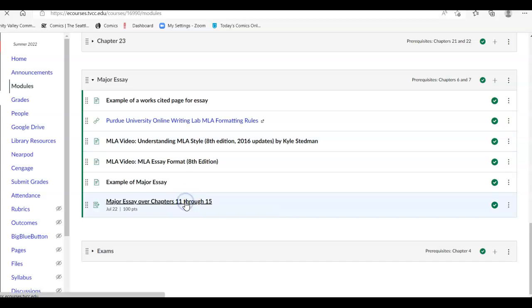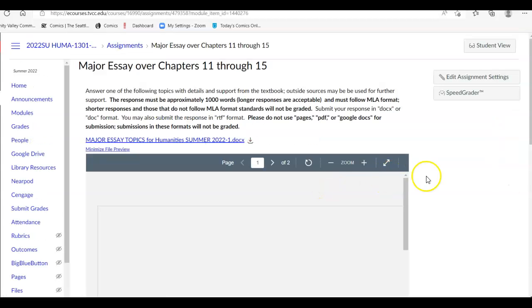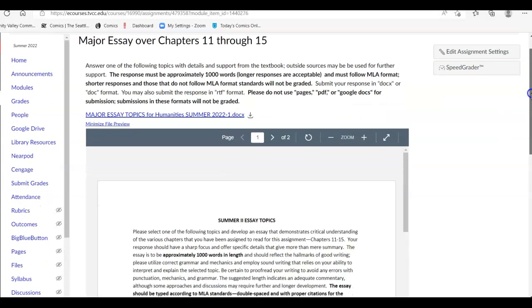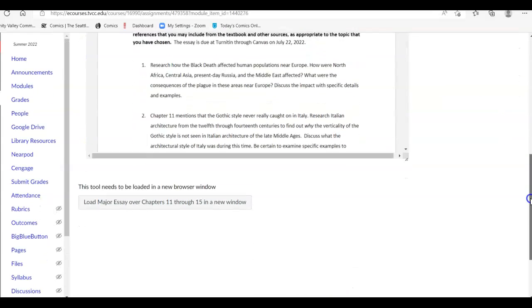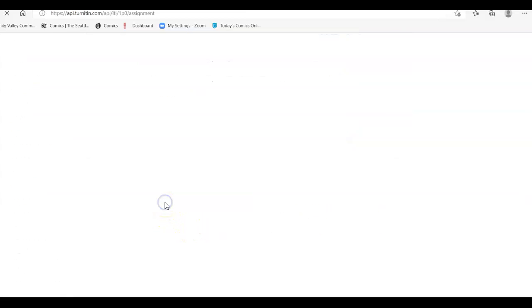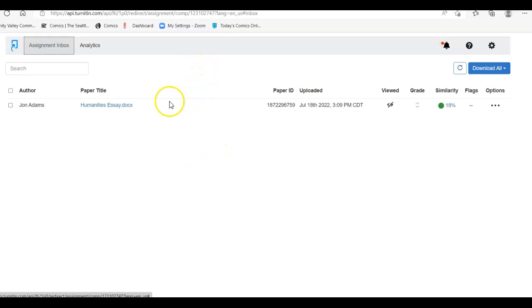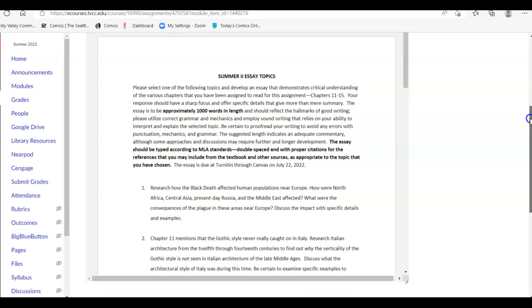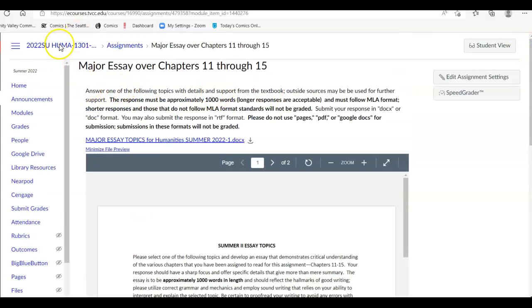This is the actual assignment and also the way that you will upload your essay. So here's your assignment. We're going to look at that in just a moment. But when you finish your essay and you're ready to upload it, you will scroll down here and find this gray bar. When you click on this, it will take you to turn it in. And it's going to show that there's one in here. Somebody's already turned in the essay. I have not graded it yet. But what you will get will be a button asking you to submit. And you will then submit your essay.